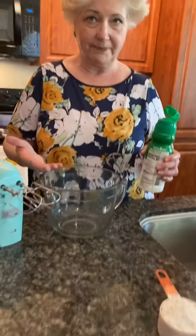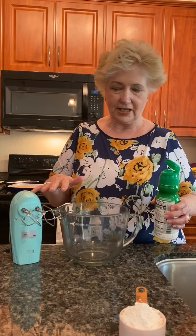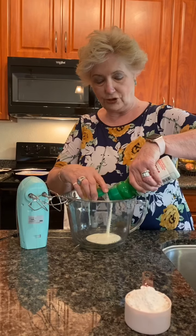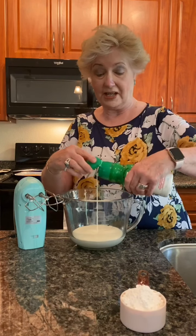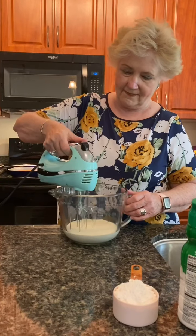When you're whipping cream, be sure that your beaters, your bowl, nothing has any grease on it. It just won't whip very well if you do. So be sure they're washed in really, really hot water. I'm doing a lot of whipping cream because we're going to frost the entire cake with whipping cream. So we'll start beating it.